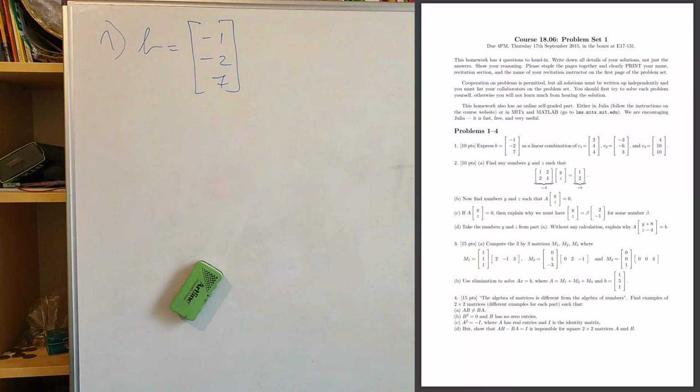Okay, and we have 3 vectors, v1, v2 and v3. Well, we know that we can combine these 3 vectors in a matrix, a 3 by 3 matrix, because we have 3 rows per vector and 3 vectors.